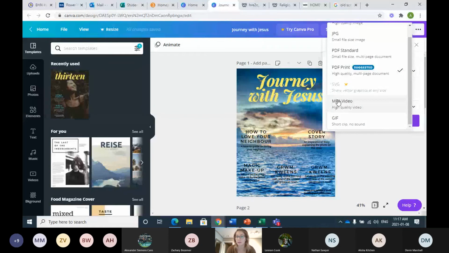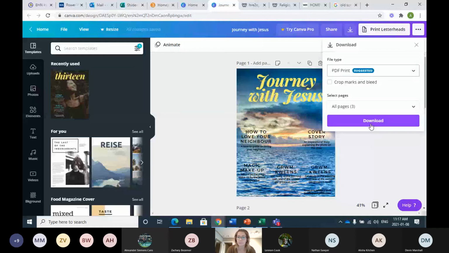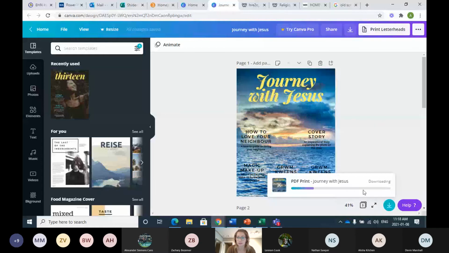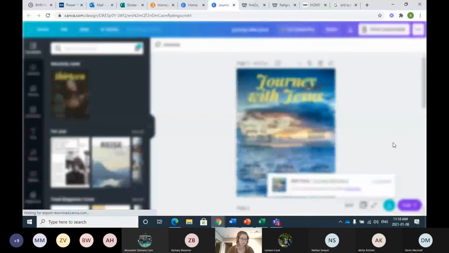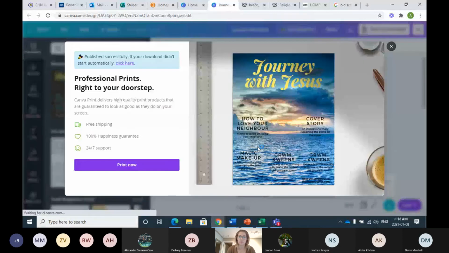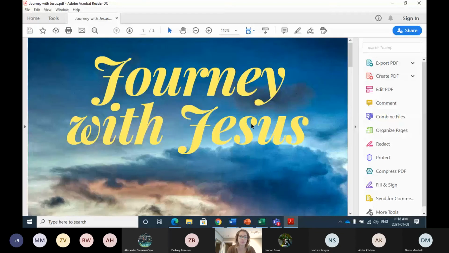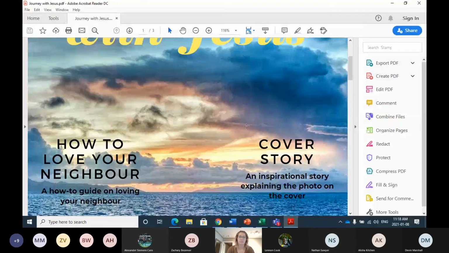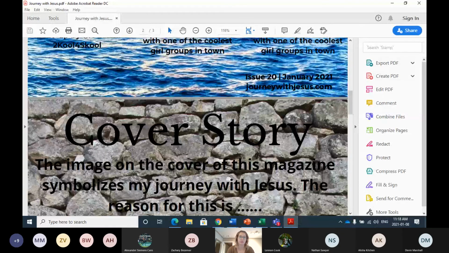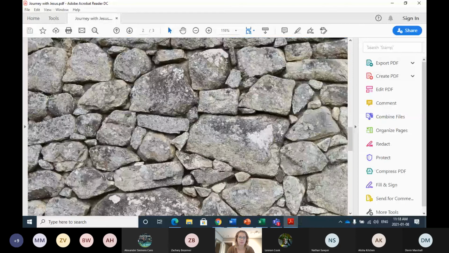Make sure you find that it is PDF print, and then when you click download, you can see that it says it's downloading. Give it a second. Don't worry about this, because this is just trying to get you to pay for printing. And then you can see my thing is downloaded in a PDF version.